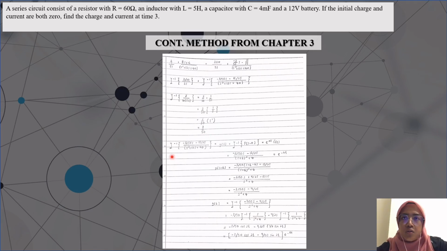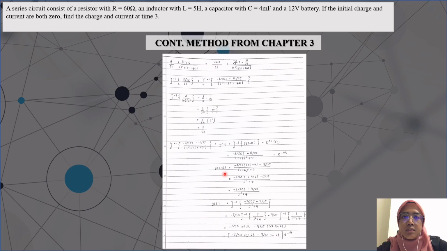For the next solution of the inverse Laplace transform, we use the first shifting property for the equation. If we equate the formula for the first shifting property with the inverse Laplace equation above, we can know that F(s minus a) is equal to negative 3/50s minus 18/25 divided by (s plus 6) power of 2 plus 4. But before that, we have to find the alpha. The alpha is equal to negative 6 and the G(s) will become G(s plus 6).